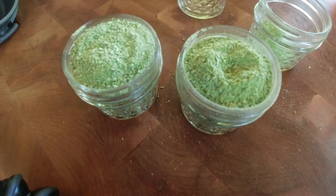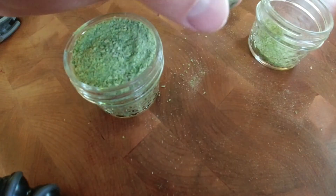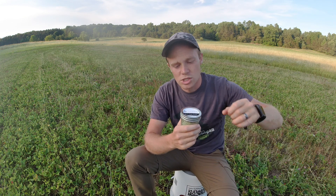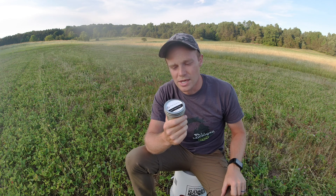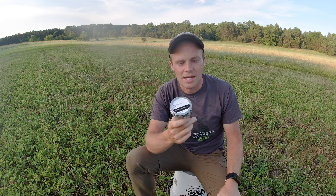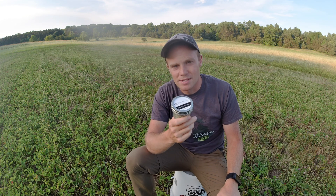So what do you use garlic scape powder for? What I really like to do is take it and spread it into my eggs on the stove. You can put it in an omelet, spread it into mashed potatoes, put it on pasta — we've been putting it on pasta. Really, anything that you want just a hint of mild garlic flavor on, you can put this on. It is incredibly tasty.